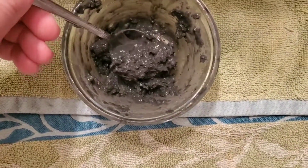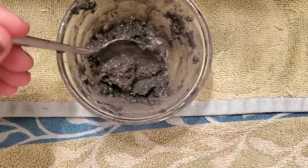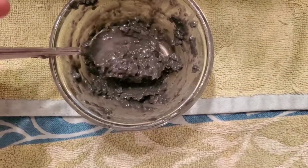So this is it after I mixed it with water. You can see it definitely is not as smooth as when I mixed it with the apple cider vinegar. It's real clumpy and chunky and thick and just kind of weird. So I can already tell you that the difference with the water-based one instead of the apple cider vinegar, it's thicker and it doesn't mix as well, but also it's very thin when you put it on. So I do feel it tightening.